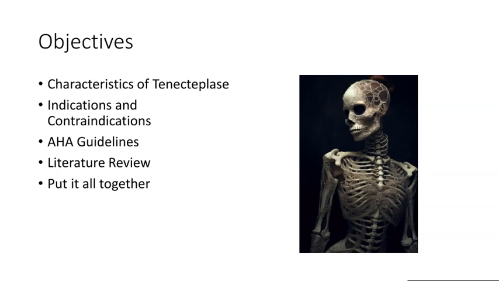By the end of this activity, you should understand the indications and contraindications for the use of Tenecteplase. We shall review the AHA guidelines regarding the use of Tenecteplase. We will review some evidence on the use of Tenecteplase for stroke. Finally, we will put it all together into a recommendation for use in acute stroke in our facilities.